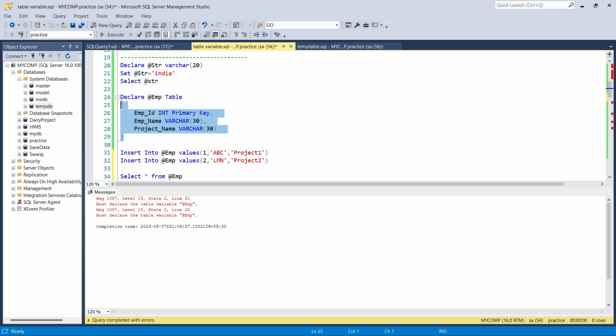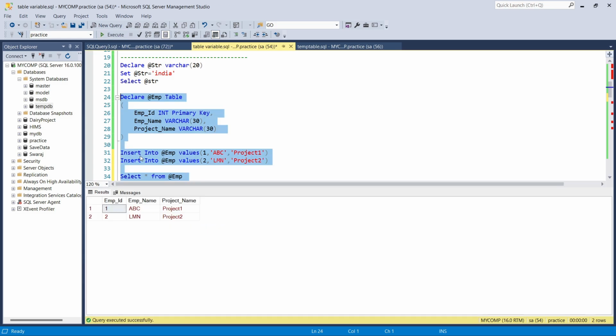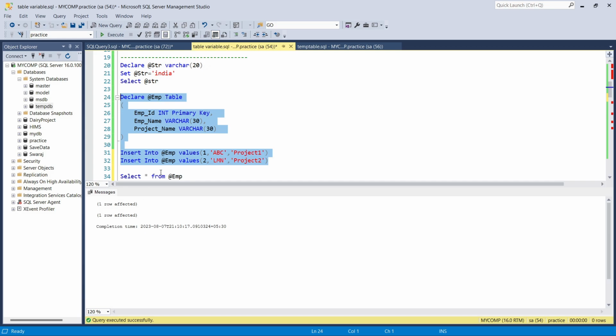In this session, I am declaring the table, assigning values into it, and then selecting the result set from it, all together in one scope. Then we can see the data. If you execute this, it is limited to only this statement and this statement. That is nothing but the scope, because it is available to that particular execution only.